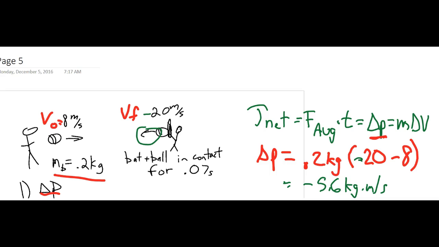Well, if I start out with positive momentum and I end up with negative momentum, I have lost momentum. Also, it is going the opposite way, but here I have lost momentum. Kind of like your bank account, if you go from $5 to negative $20, you've lost a lot of money.